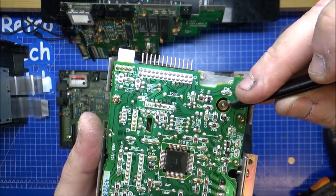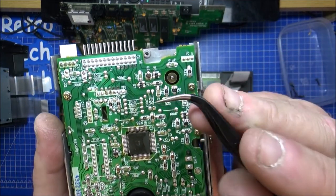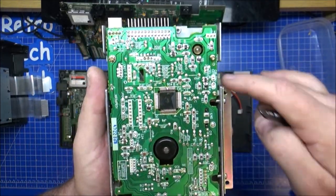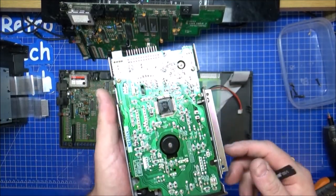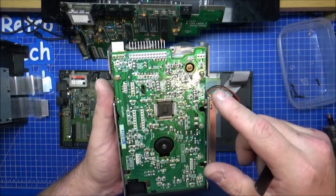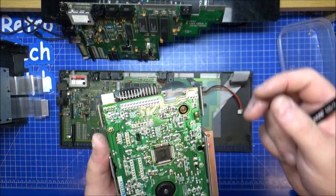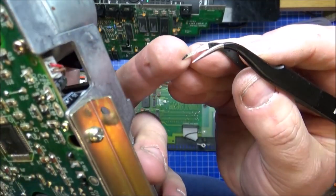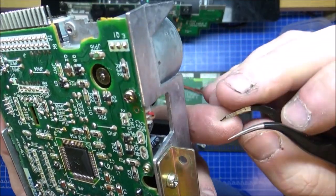Hmm, a bit of black on the end of there. Now, Velociraptor, who was one of my patrons, a friend on Discord, did actually say that he'd done similar to this with a 464, and he was cleaning out goo for quite a while because the belt looked like it had just completely degraded. Now, I was hoping that the belt might have just dried and then done like an elastic band, where they just crisp off, it'd be too dry. Now, I don't know whether or not that's the case with that residue on the end of the tweezers there. It might have, but it might be completely different.